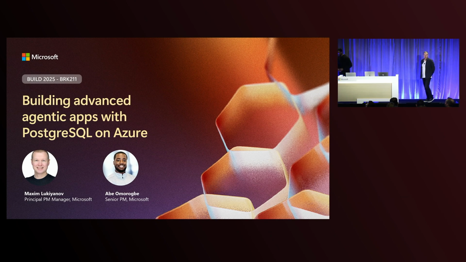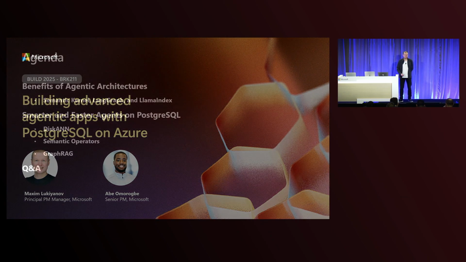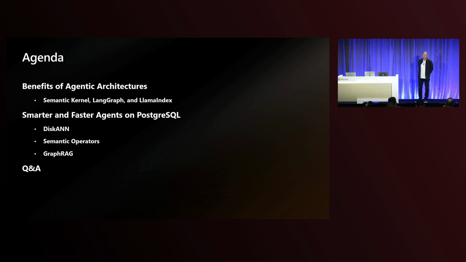As you have heard from the keynotes yesterday and today, the agentic world is upon us, right? But from the developer perspective, what benefits do we get from this agentic architecture? From the practical perspective, what does it give us to move from the prior architectures? What are the benefits? In this session, we are going to answer this question. We'll start with describing benefits of agentic architectures from the practical developer perspective, and we'll compare 3 frameworks. And then we'll talk about how you can build a better agent, how we can improve agents to be smarter and faster.